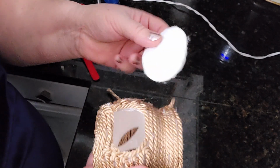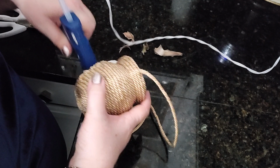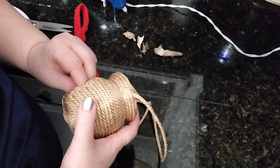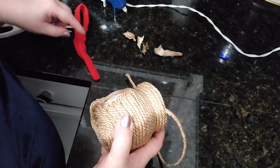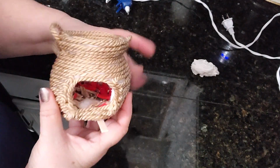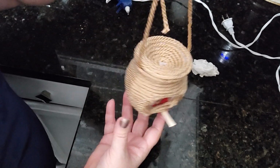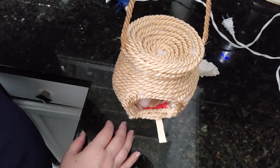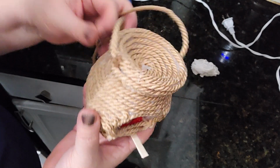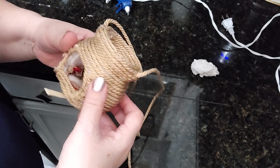So I will glue in some of these pads on the walls. And then I will throw in the red stuff and the leaves. Okay, so my birdhouse is done. I also glued in a little perch here, because I know they like to sit, whatever they can find. So I will keep you updated on how this is going to go with my little bird. Hopefully she's going to be smart enough, but we'll see if she is.